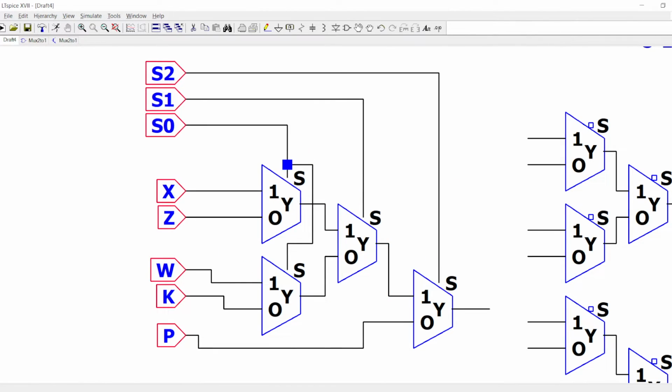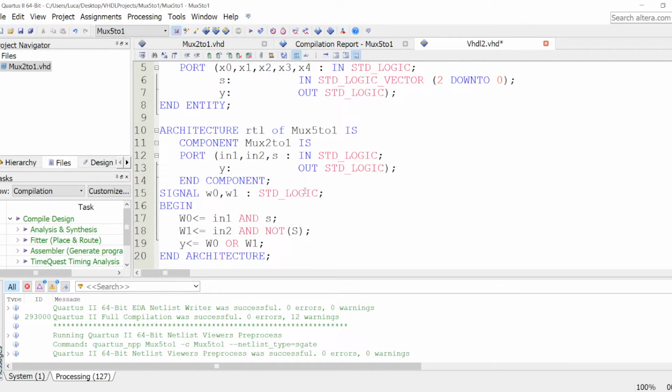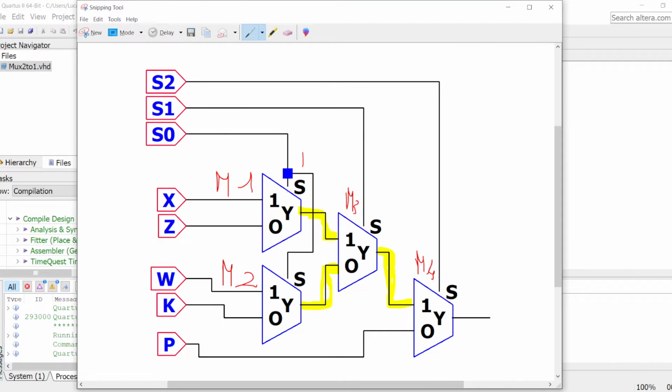Keep in mind that when you have to generate so much hardware like this, you can use the generate command, but I will show you in another video. So let's give names to these, and let's call them P0, P1, and P2.